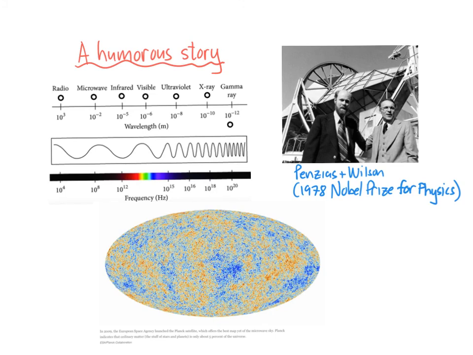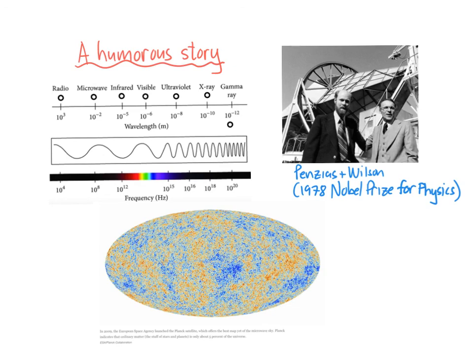But what they found is that they continually had interference. They had this noise, as they called it, that disturbed the signals that they were actually trying to study. And they were hugely irritated by it. And so they tried all sorts of things. They tried to take all the pop rivets that were on that particular radio horn and cover them with tape. They even went to the extent of removing the bird poo from the pigeons that were nesting inside the radio horn. And no matter what they did, they could not get rid of this background noise.